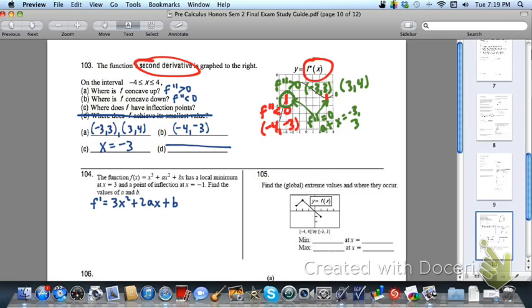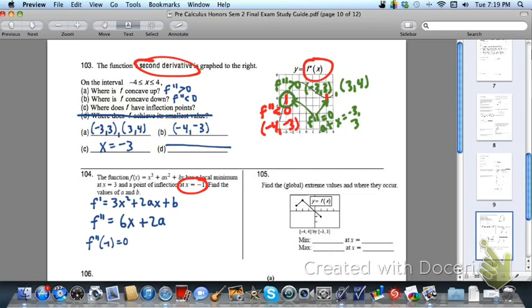We don't know what a and b are yet, but what we do know is that the second derivative of f is equal to 6x plus 2a, where a and b are constants. It doesn't necessarily say that, but you have to assume that's what it means. So find the values of a and b. If f double prime is equal to 6x plus 2a, and the question says there's a point of inflection at -1, then since this is a polynomial function, f double prime at -1 must be equal to 0.